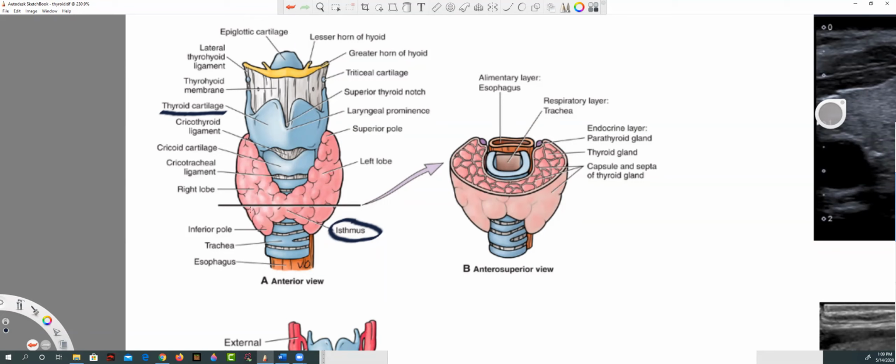Let's continue on with non-thyroid tissues. We have the cricoid cartilage, and then all of the cartilaginous rings that go around. And we will see those. Cartilage is not like bone. Well, on ultrasound it is not like bone because it is hypoechoic. And so we will see these hypoechoic rings on our ultrasound exam, anterior to an echogenic structure, because what's echogenic is the trachea itself.